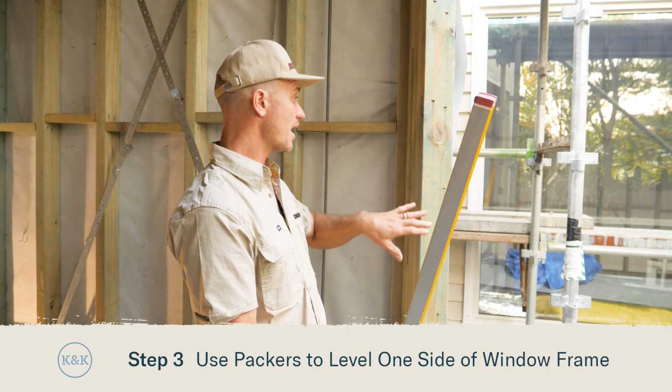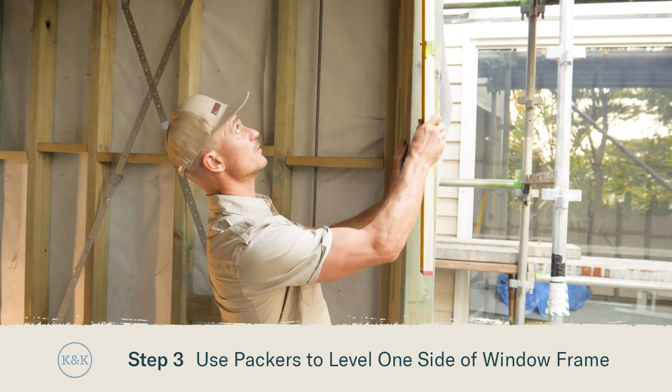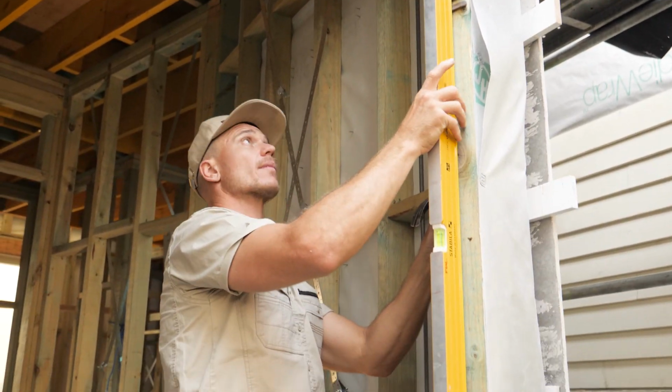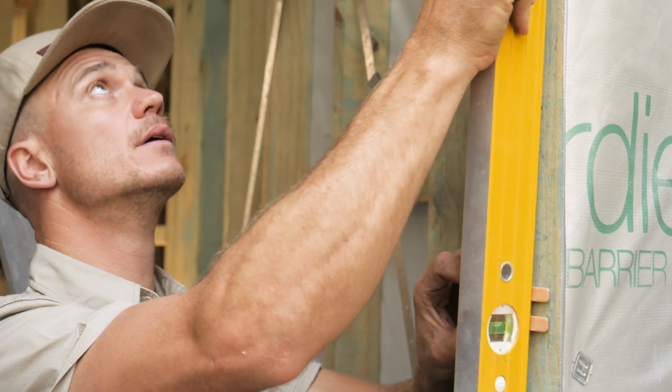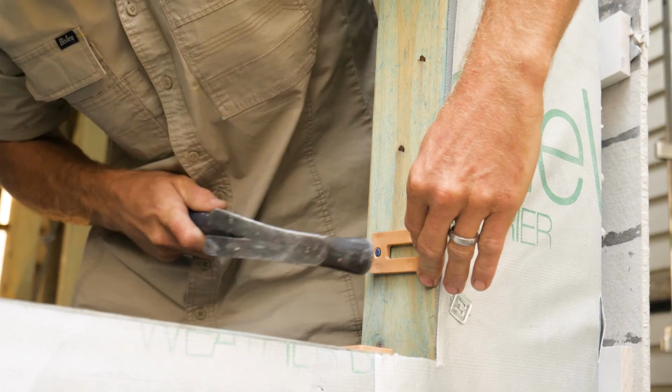Next up, we're going to plumb one side of our window opening. To do that, I'm going to use the 1200 level. And again, the objective here is to get our bubble sitting perfectly between those black lines, and we'll use our packers to get it bang on.